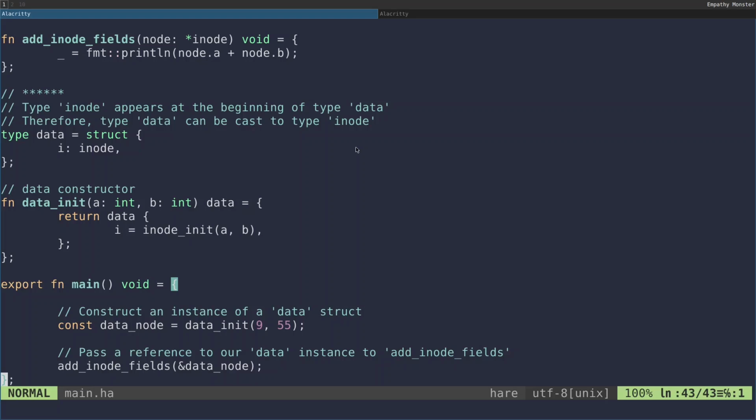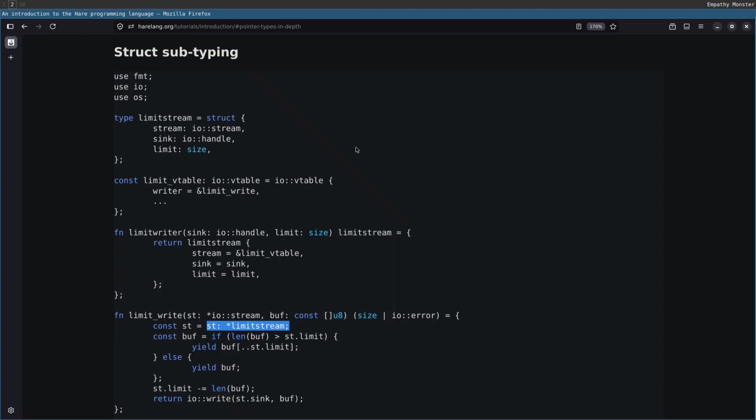Okay, so I understand that might be confusing. Please go back and watch this section again if you need to, and recreate this program. I will upload this specific program to my SourceHut repo, and I'll leave a link in the description if you want to grab this specific example, and you can study it and walk through it so that you can understand this concept of struct subtyping.